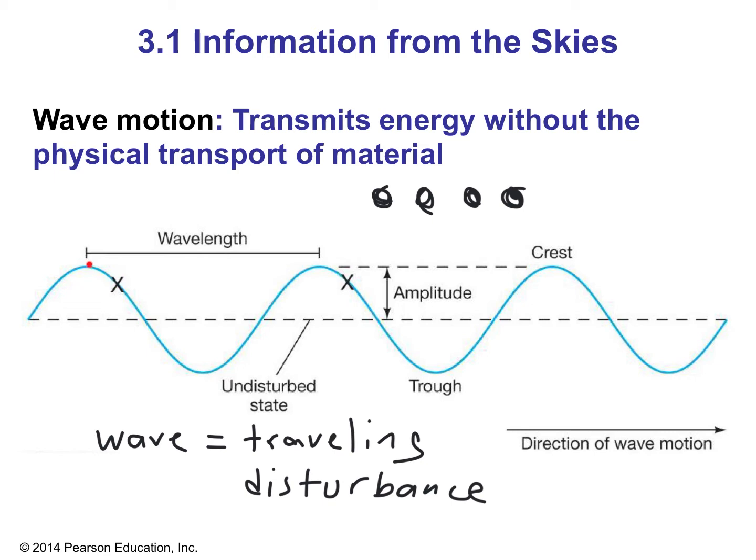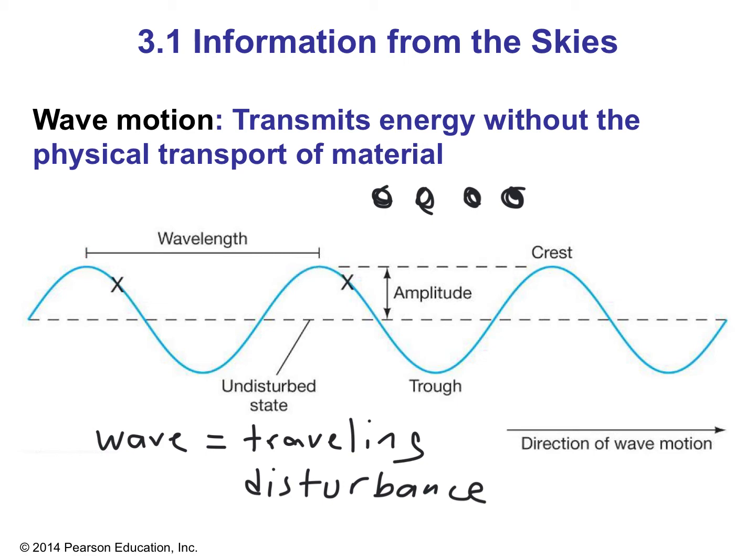For example, I've got a maximum value here, which is called the crest of the wave, and then it goes down and becomes negative. At the very bottom is called the trough. There's a trough here, there's a trough there, and there's a crest here, a crest there. So the crest is where it's maximum, the trough is where it's minimum, and it goes from crest down to trough and then back to crest. That is a repeated motion.